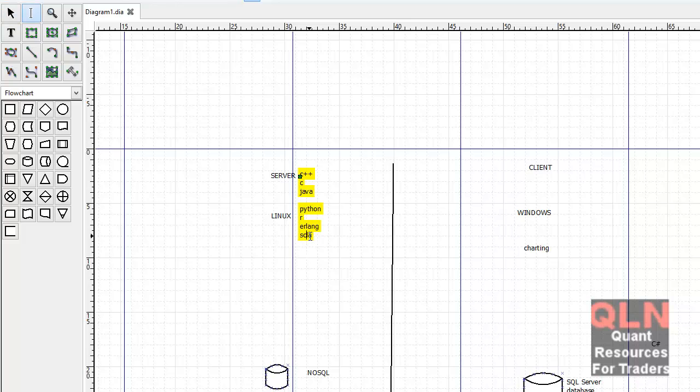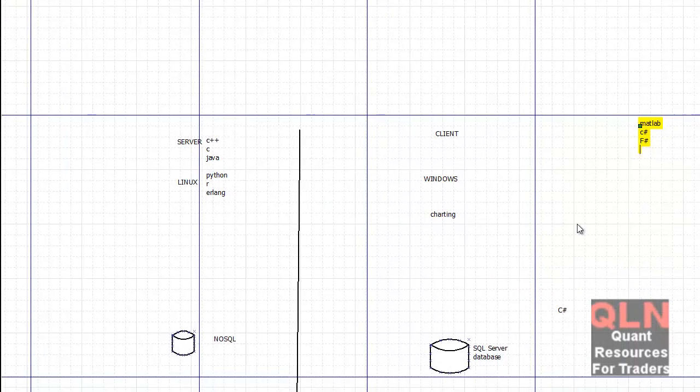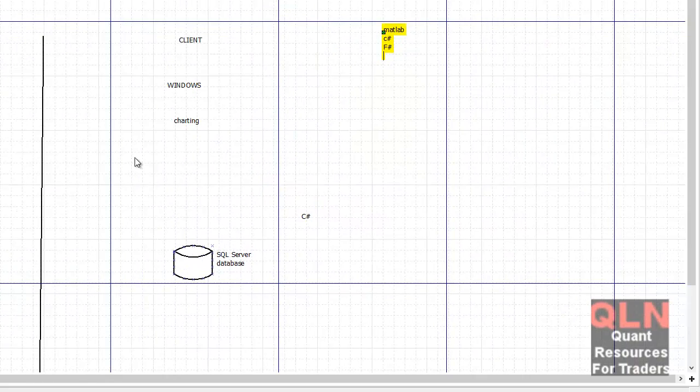Let's see. Oh, I'm gonna take out the word Scala just to take away a little confusion. All right. So let me bring back our system, all our components, right? So we've got MATLAB, I mentioned. We've got C# and F#. Okay, so now we've got everything covered. Let's talk about all our options that are at our disposal.